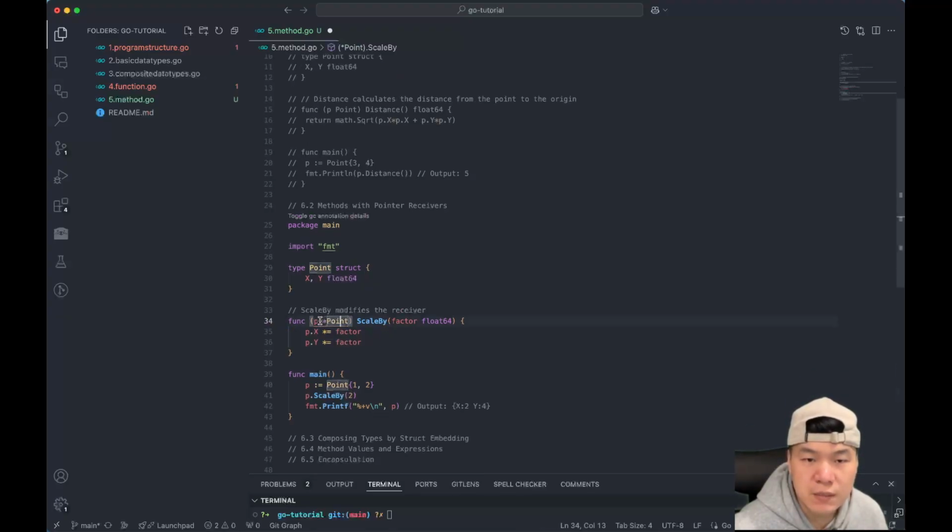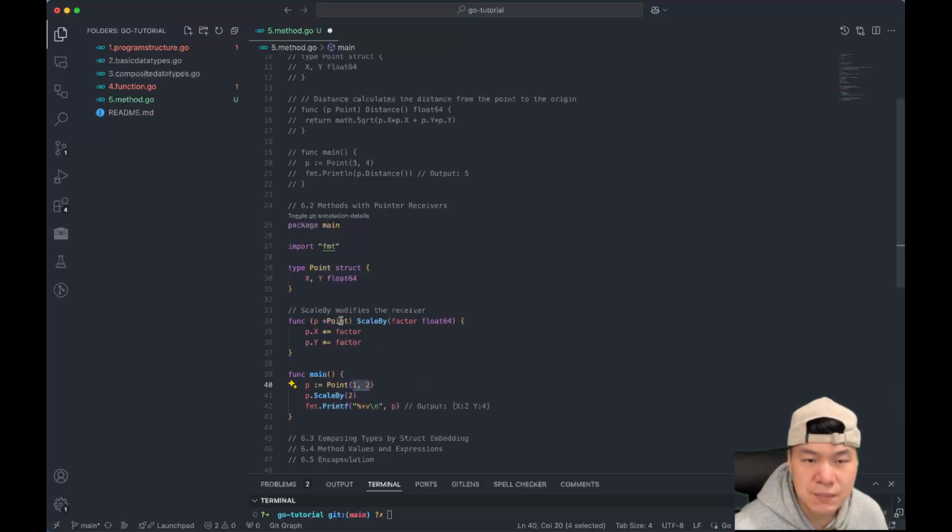With the pointer, we don't pass the value. Instead, we pass a pointer, which is a memory address.